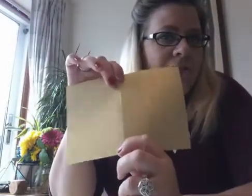We've got some of this gold left over as well. That was what we made our wedding invitations out of. So I'm going to put a bit of gold in. So a bit of inscription paper, a bit of gold. I think I'm going to put a bit of, we've got some cream card that I've found around the house. So I'm going to use a bit of this nice quality cream card.